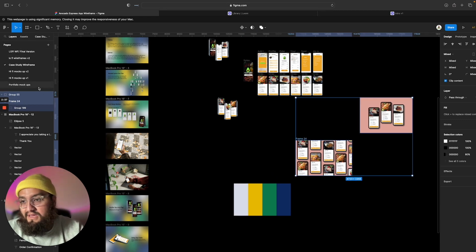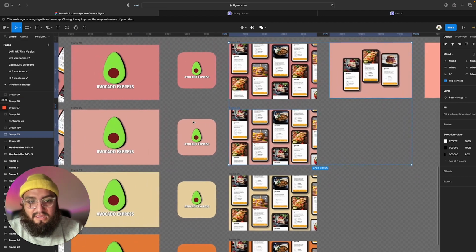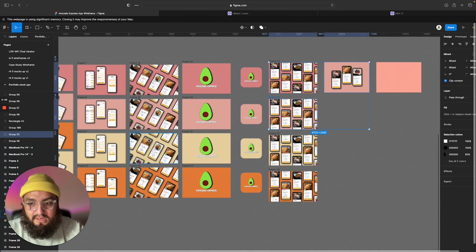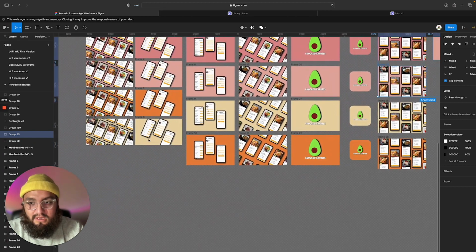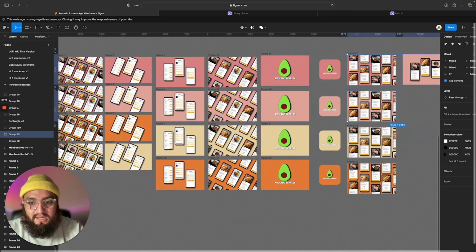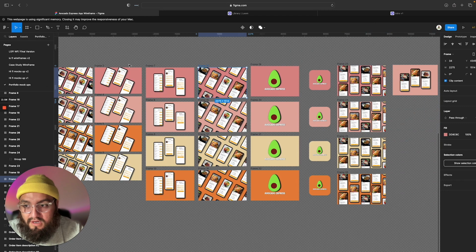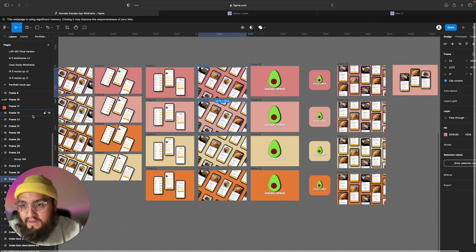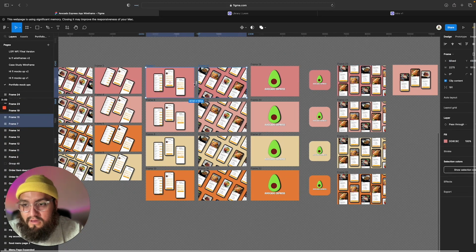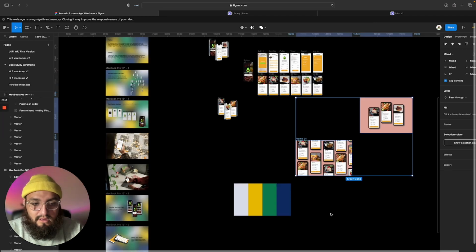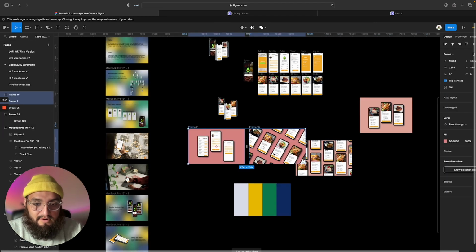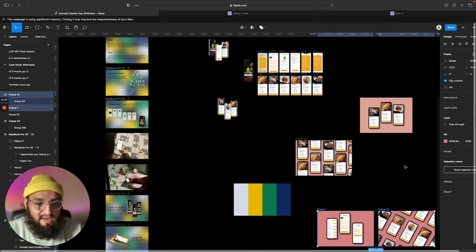And I'm going to go back to my case study and let's copy this last one. You know what? Which one do I like? Let's do frame 12 and frame 7. Let's copy these as well. And let's paste these as well. Perfect. So this is going to save us a ton of time.